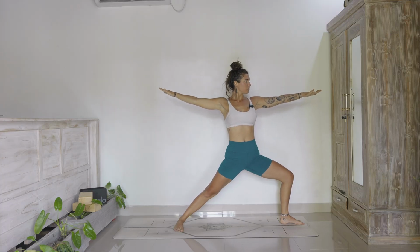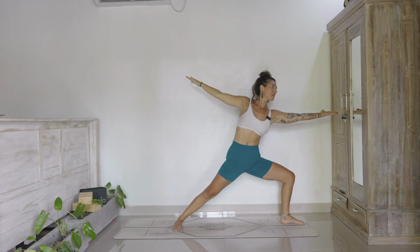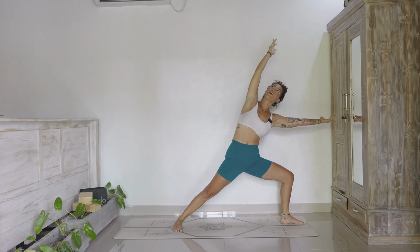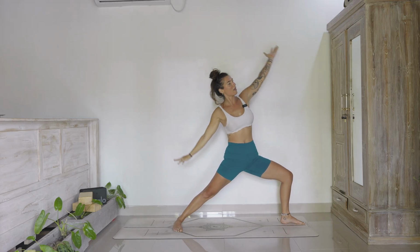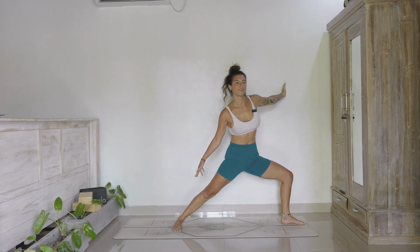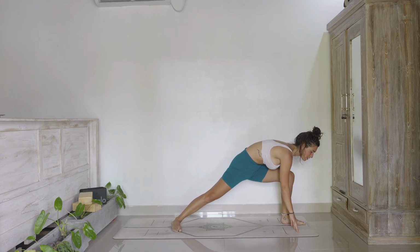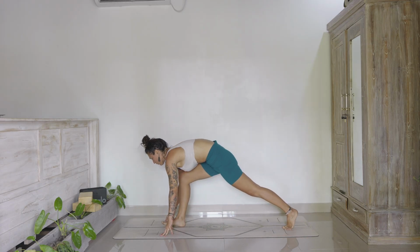Stay here. As you inhale, lean forward. Stay strong. And then bring the right arm up. Send it all the way back. Find your peaceful warrior. As you inhale, come down to the low lunge on your other side, and then just walking it back to the front of the mat.